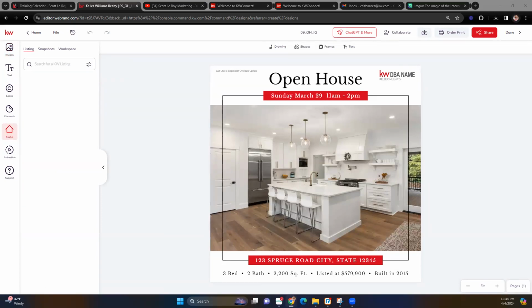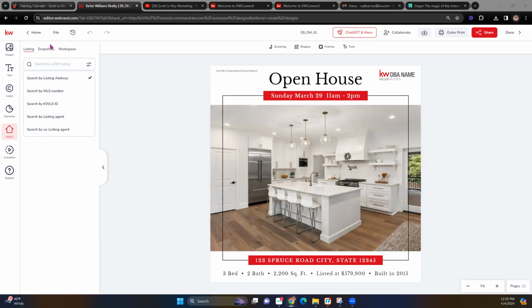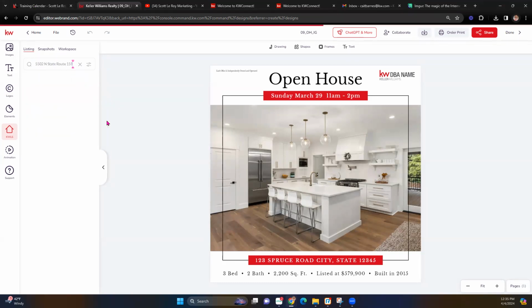Let me just grab a listing really quickly. I'm just going to grab a random one from the website here. So once you're under KWLS, this is pulling from every MLS. So the easiest way to find your specific listing would generally be to use the little filter option here and search by the MLS number or by listing agent. We generally find that the MLS is going to be the best way to search though, but you can certainly use any of the options to pull that. I don't have an MLS number handy, but I did find a quick little address we can use. So we will leave that and go ahead and type that in.